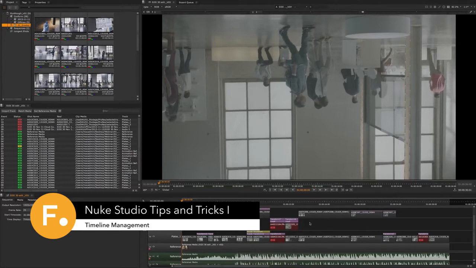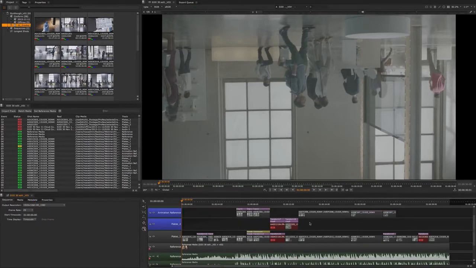So since we sent the stuff to grading, what I'm gonna do now is do a little bit of management on the timeline, and I wanted to show you a couple of tips and tricks when you're renaming your shots and adding some tagging in the timeline and to the clips to make life a lot easier when we go to exporting and distributing this later. Together with how to keep up your sequences a little bit tighter.